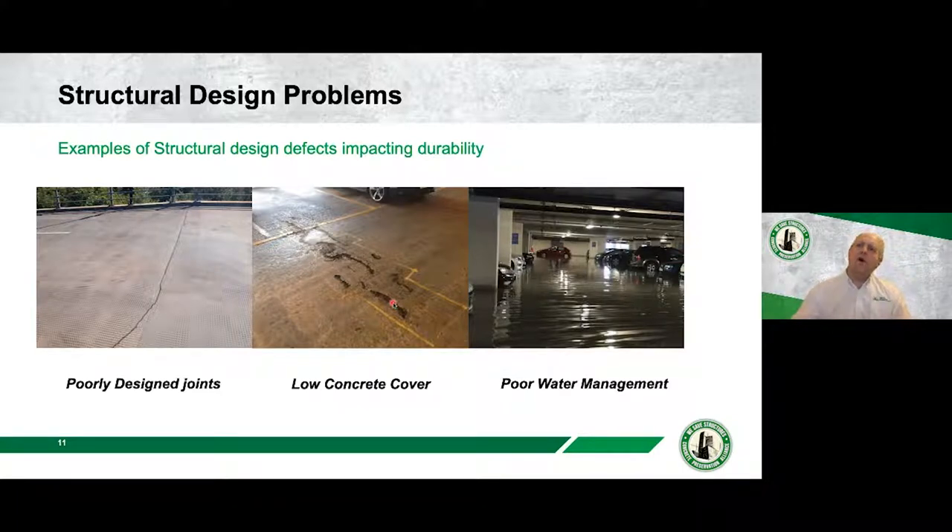The photograph on the right shows an exaggerated example of poor water management. Car parks go down as well as up, and if you don't get water management correct, that becomes a problem. Water is the medium through which chloride is transported onto concrete — it dissolves in, the water evaporates leaving chloride behind, and over time that chloride builds up and eventually causes damage to the structure.